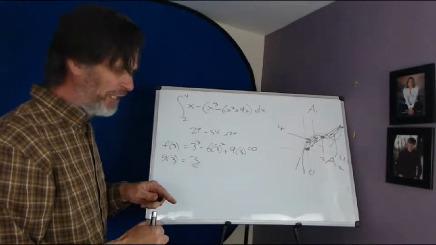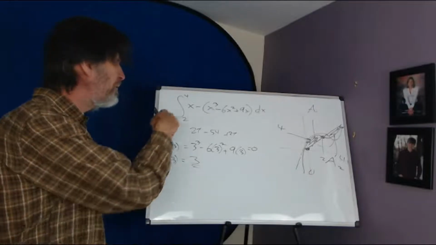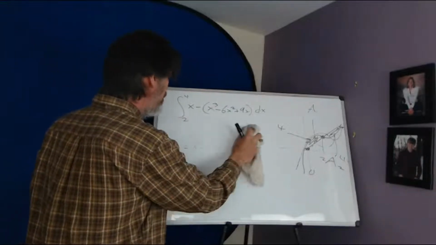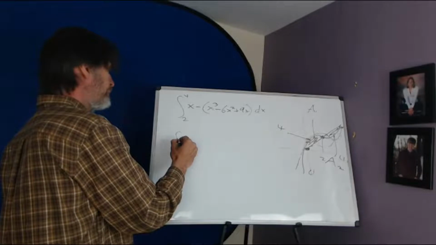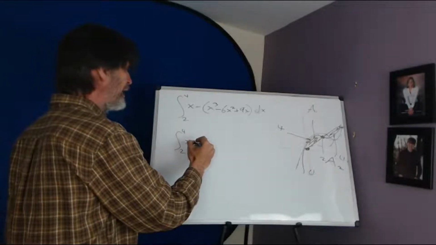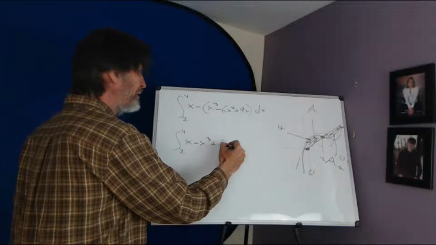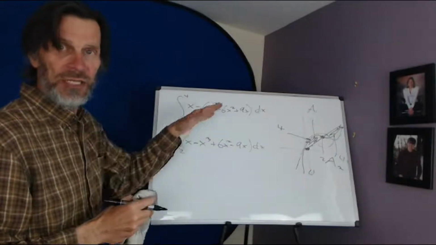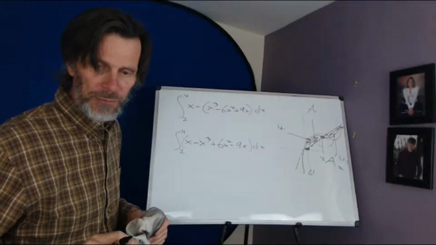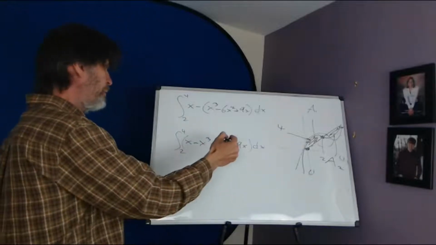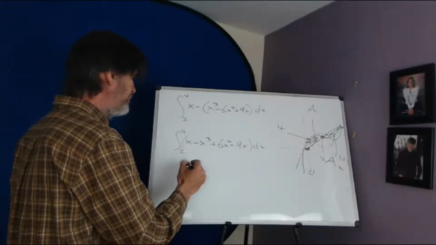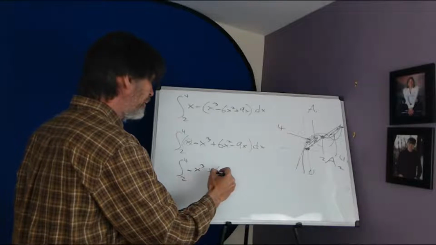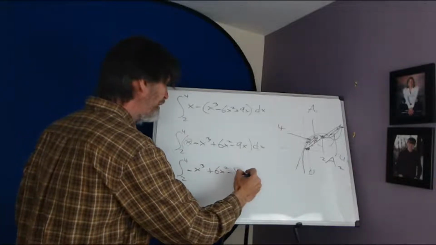And there's a little more technical work on this one than there was on the previous one because of that subtraction sign. And here we have 3 terms. So again, I'm going to make sure I do all my algebra first. Subtracting x minus x cubed plus 6x squared minus 9x dx, remembering to distribute the minus sign through. Combine like terms, 2 to 4, let's see, those two are the only like terms I have. Negative x cubed plus 6x squared minus 8x dx.